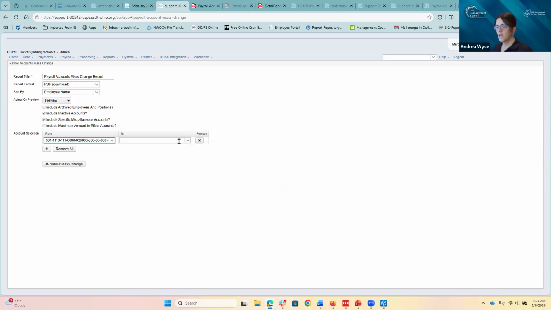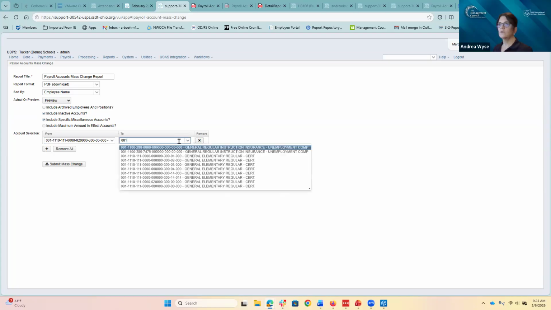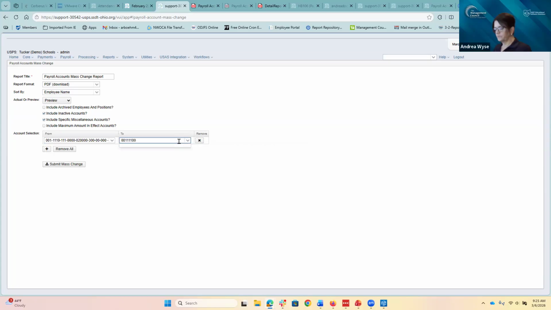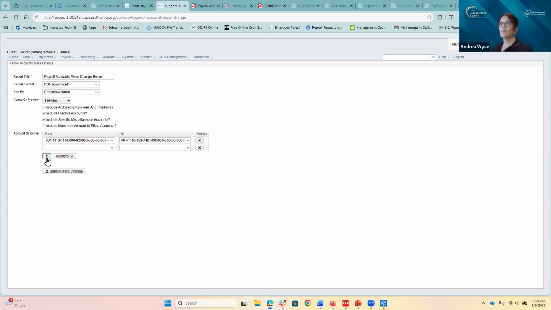So that account, and I want to go to 39, 74. There we go. So then again, you can continue down in adding more boxes if you need to change multiple accounts at one time.